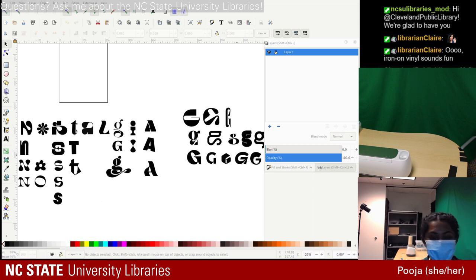But okay, I'm gonna get started on picking which of these stickers I'm gonna cut out. I think I'm gonna do it the same way as I did the digital embroidery and make them like patches. Basically, I'll be putting some of these letters onto some squares, emulating a patch. We'll see how far I get.